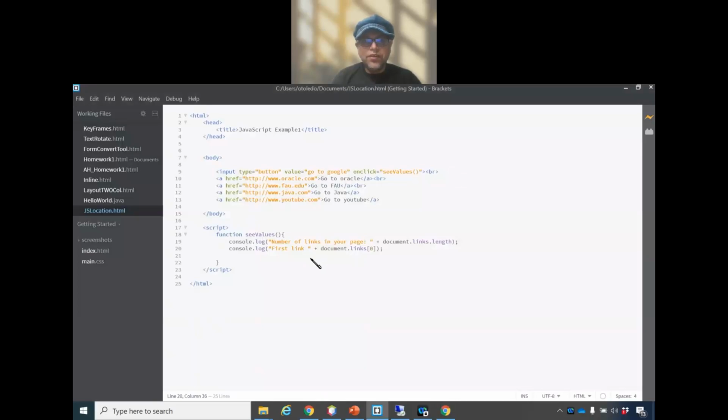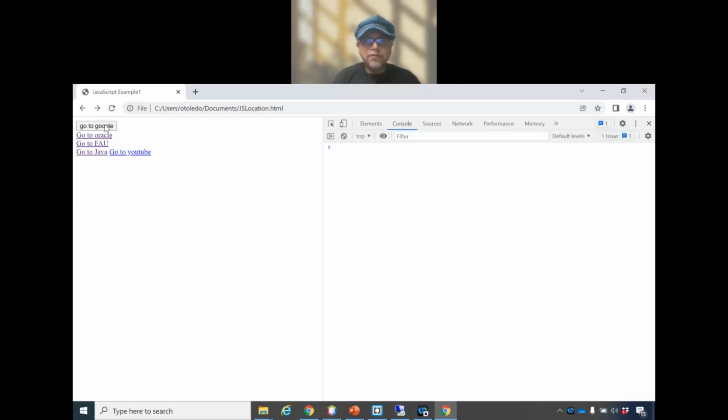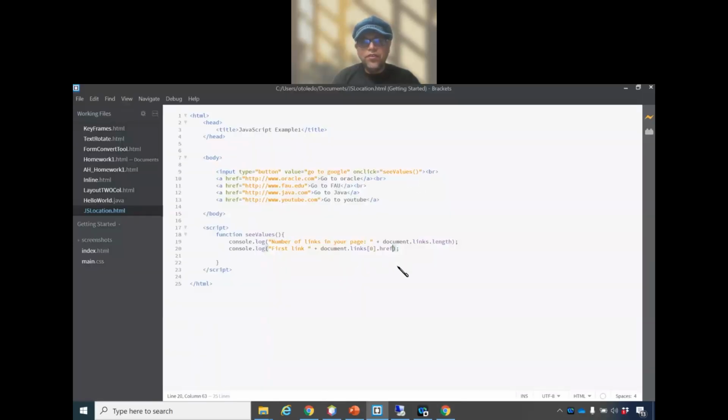Okay, you can also use .href. You're going to get a similar thing here, with href.